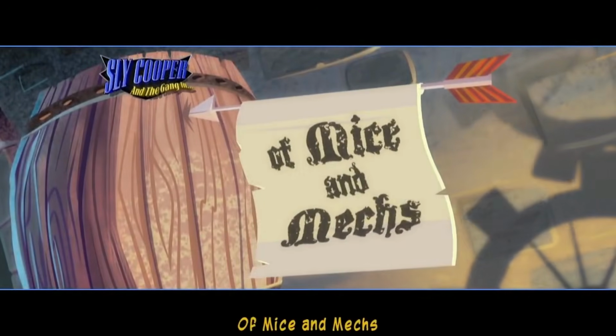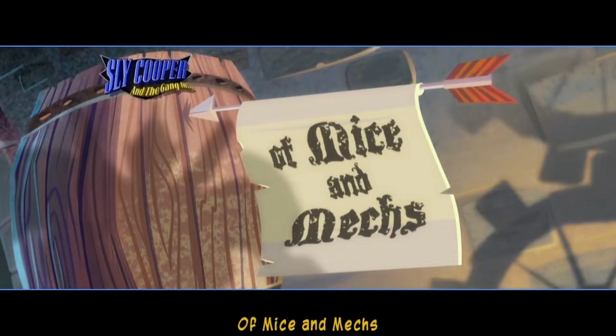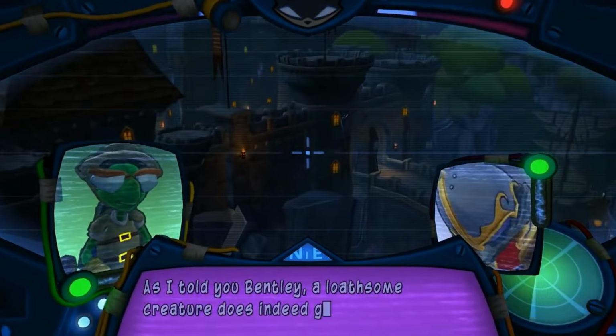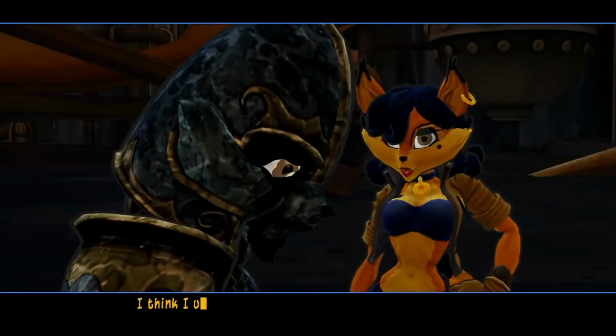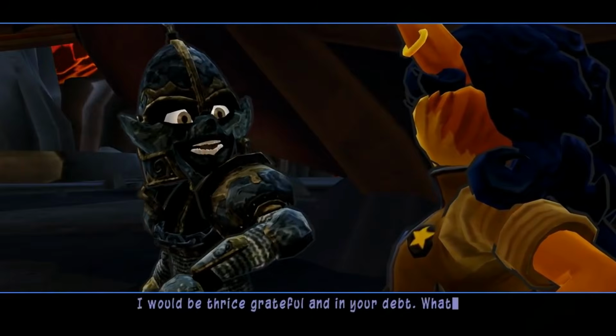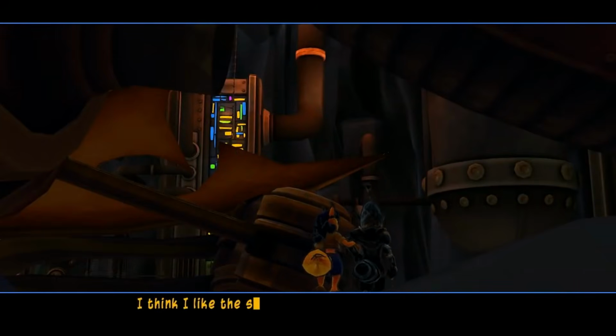Next we got Of Mice and Mechs, and when I tell you my favorite thing about this level is the title. Oh boy. Going to Castle Age Britain and meeting Sir Galith Cooper has a ton of promise. Platforming around the castle walls and turrets, Galith is honestly a pretty fun character to have on screen. But as a means to get back at Sly for lying, Carmelita spends this episode flirting with Galith, which really hurts. Like, come on, we're really doing this Mean Girls crap?